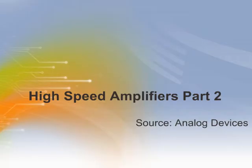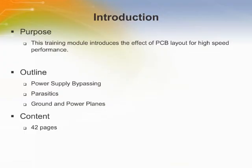High-Speed Amplifiers Part 2 by Analog Devices. Welcome to the training module on Analog Devices High-Speed Amplifiers Part 2. This module introduces the effect of PCB layout for high-speed performance.